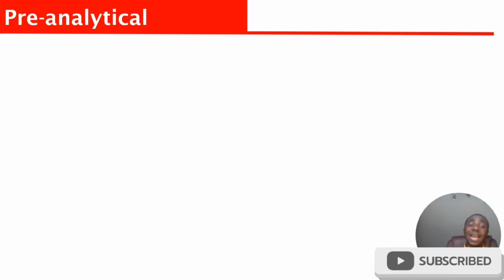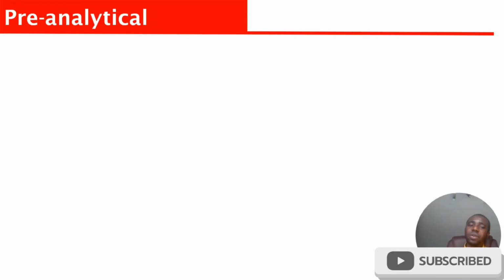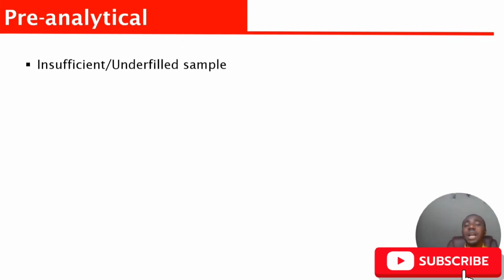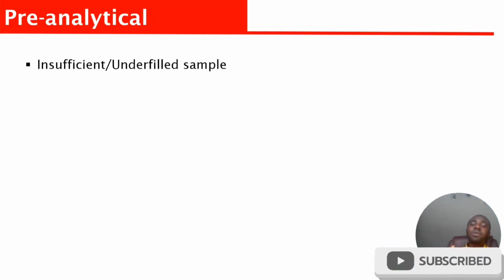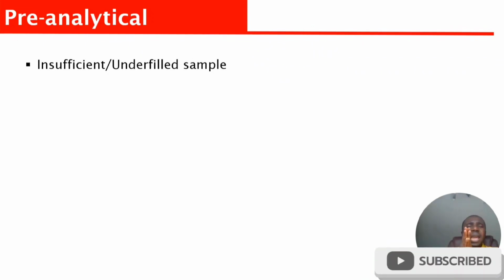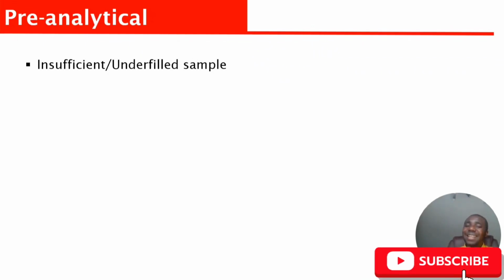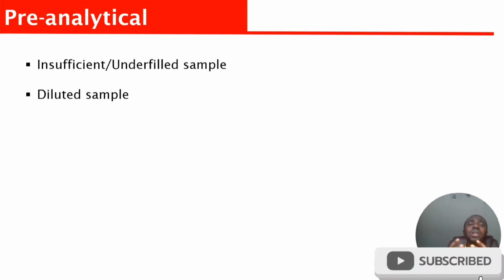Now, still on the pre-analytical, let us look at other factors as well that could lead to low platelet count. It could be due to an insufficient or underfilled sample. Remember that the EDTA container has a required volume of sample that should be collected. If the sample is insufficient or underfilled, maybe there is a small volume of blood, that can obviously affect the aspiration of the analyzer, and of course affect the platelet count.